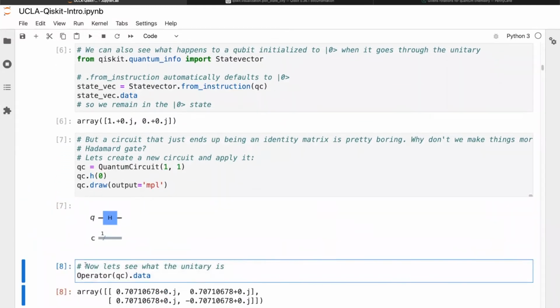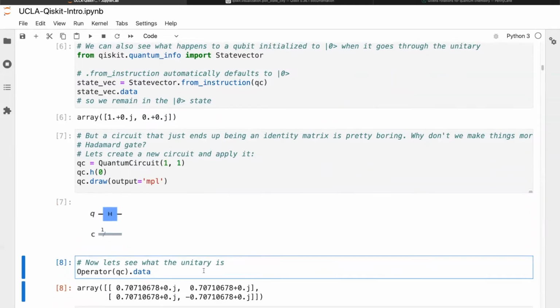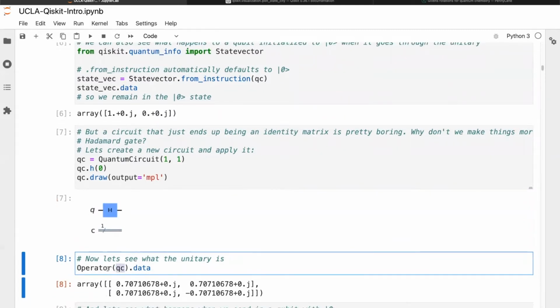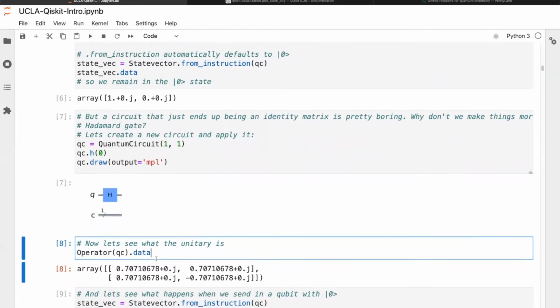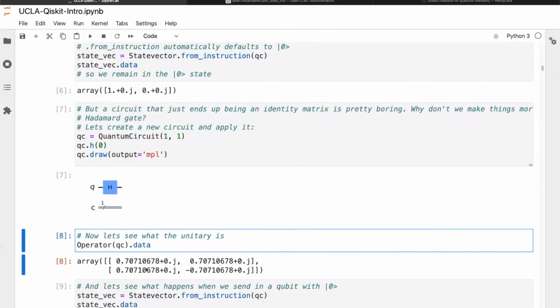And let's use what we've learned. Let's see what the unitary is. Once again, we're going to pass the quantum circuit to the Operator here, and then extract the data using the data attribute. This gives us a NumPy array. I know this does not look like 1 over the square root of 2 times the matrix of 1, 1, 1, -1. But if you look at the signs, you can imagine that there is a 1 over the square root of 2 coefficient that's been applied. They're all the same value, except for the last one, which is negative. So that confirms it's 1, 1, 1, -1, although it may not look like it.